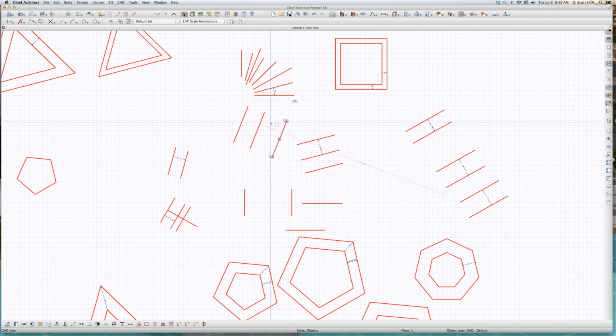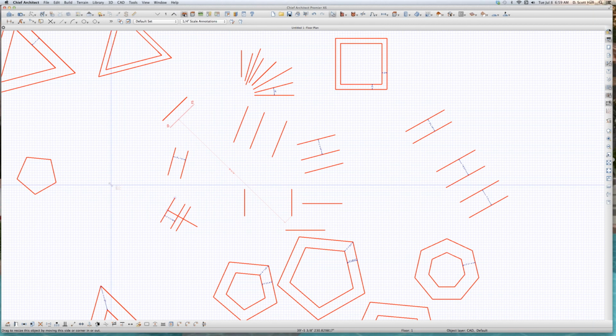Why can't I get it off target anymore? You understand what I'm saying? Control C, Control V, 0, 0, and I'm going to copy this thing. Look at that. I cannot get it off target.